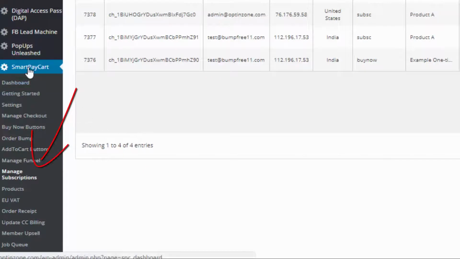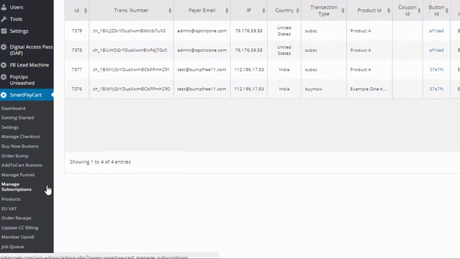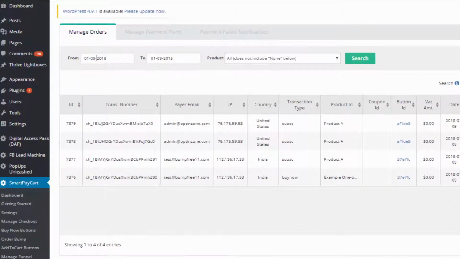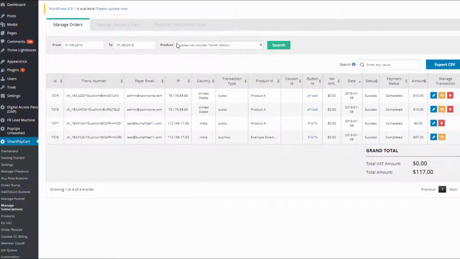All right, so now visit the SPC Manage Subscriptions page, and you can manage your refunds and cancellations on this page. So here you will find a list of all the payment orders, and you can filter by date. You can change the start date and the end date. By default, it is set to the current day. And you can also filter by product name. And you can also enter whatever you want to search by here, like the button ID or the product name, and it will filter by that, and you will only find those results here. And you can also export your orders.